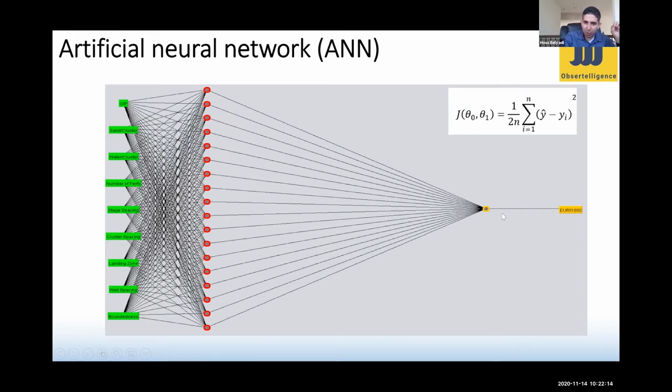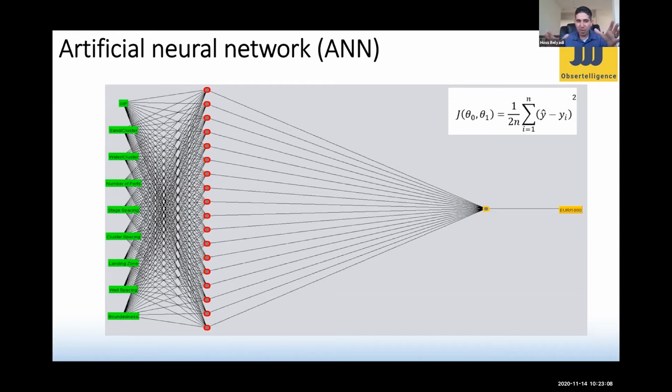And then you have an output, it's a regression output. It's a regression model, because your output is EUR, estimated ultimate recovery per 1,000 feet. Essentially, it tells you how much the well produces over its entire lifetime, right? It's your EUR per 1,000 feet of lateral length. And as you can see here, there is a cost function. This cost function is simply the average difference between your actual values and your predicted values. So if you take the average differences between your actual minus predicted values, that's the loss function that you're trying to really minimize in an artificial neural network. And we're going to go into these calculations a little bit deeper in a minute.